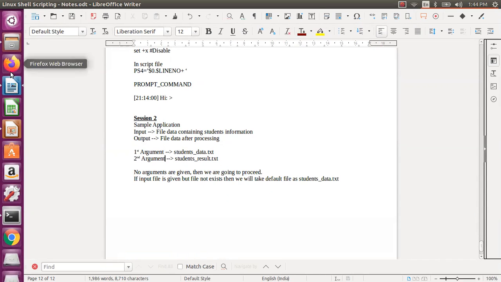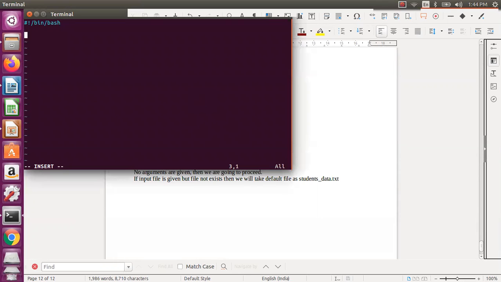So we are expecting two arguments actually. If the user gives only one argument, what will we do? One argument means we know one student's data. What is that student's data that we have given? Say I have only one data, like one student's file, maybe I say students file or something, $1. Then students result.